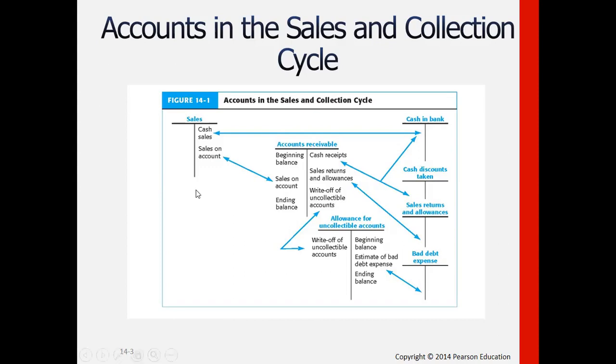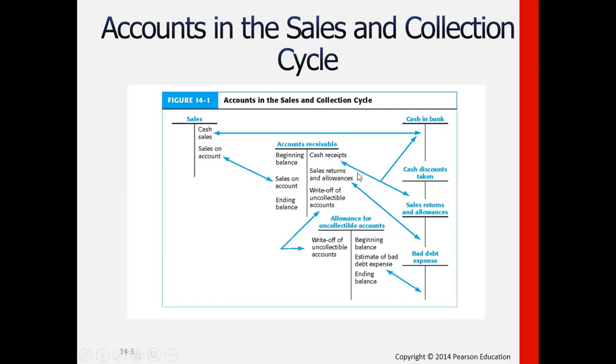Then we can also see here the specific transactions or classes of transactions that do affect each account. For example, cash sales would go to cash in bank. Sales on account, of course, will have impact on credit of sales and debit of sales on account for accounts receivable. Then for the AR or accounts receivable T account, beginning balance, then ending balance, sales on account as discussed, cash receipts or the collections, which would also form part of cash in bank.